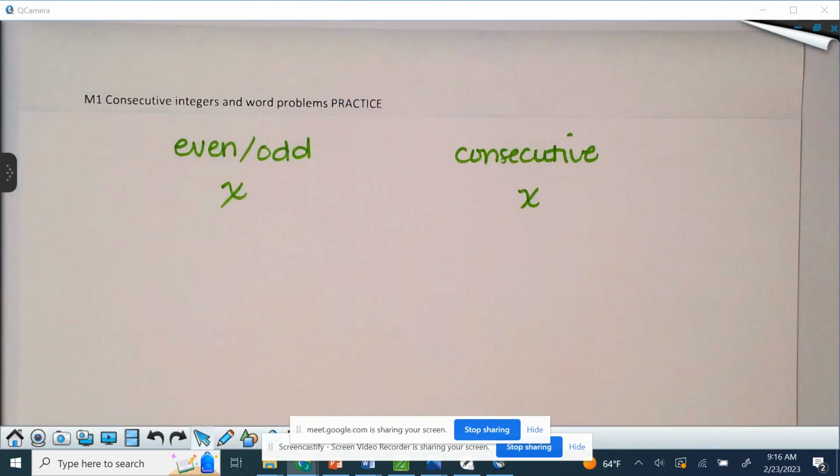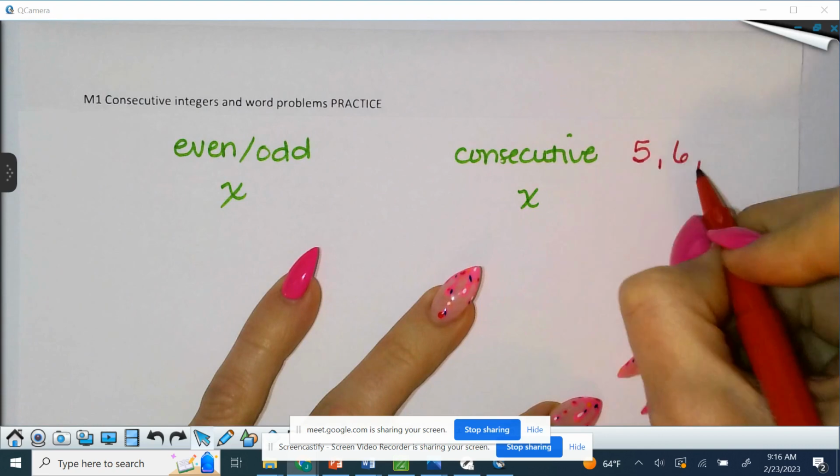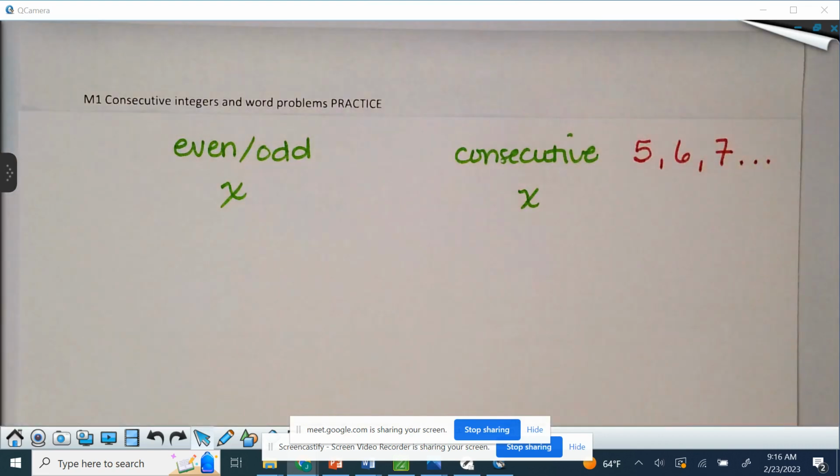Yeah, perfect. So like we could do 5, 6, 7. And if we wanted 4, 5, 8, we can just keep going, right? Could have started at 0, could have started at a negative, because all I said was consecutive. So that is it: 5, 6, 7, 8, 9, 10, or -2, -1, 0, 1, 2, 3, 4, 5. So in a row, consecutive.